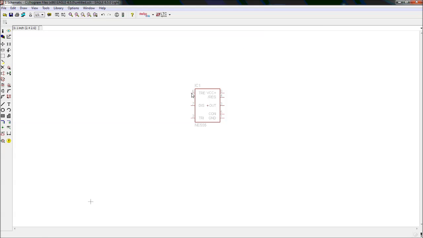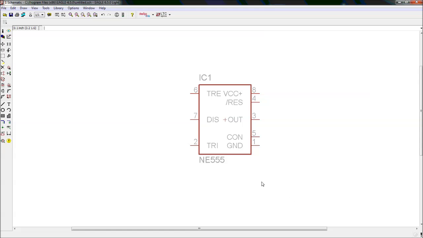You can see that the terminals are not proper. That means 1, 2, 3, 4, 5, not like that. Don't worry. Generally, we used to also draw in this manner. 6, 7, 2 terminals on one side, 8, 4 on one side, 3, 5, 1.